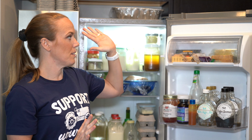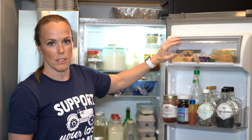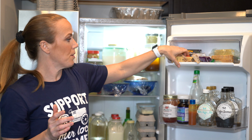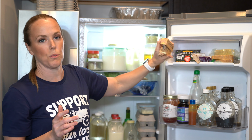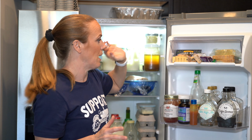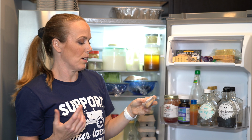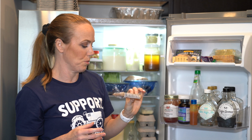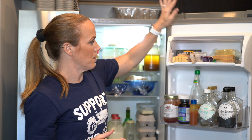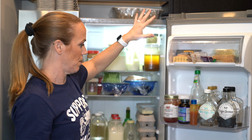Okay, so we'll start with the door side of the fridge and kind of move our way around. So obviously this is like the butter, cheese area. So we try to buy pasture-raised butter, so we usually get Vital Farms. Eventually we'll be able to make our own butter one day, but we don't get access to enough raw milk to do that. We don't buy these little Perfect bars that often, but sometimes we have these for when we go on longer hikes. We don't like to eat a lot of processed food. In the world of processed food, this isn't the worst thing, so we do sometimes have those, and then obviously cheese. So that's kind of this area. We eat lots of dairy, so lots of butter, cheese, stuff like that.